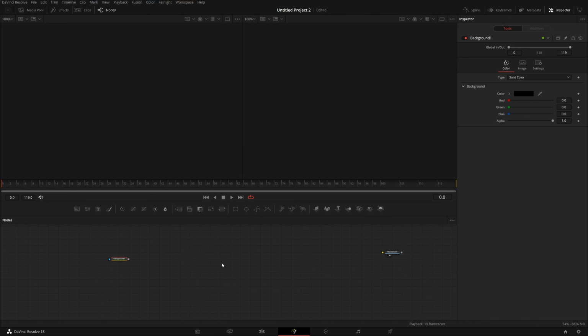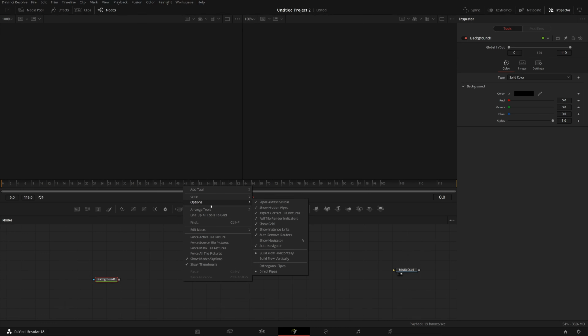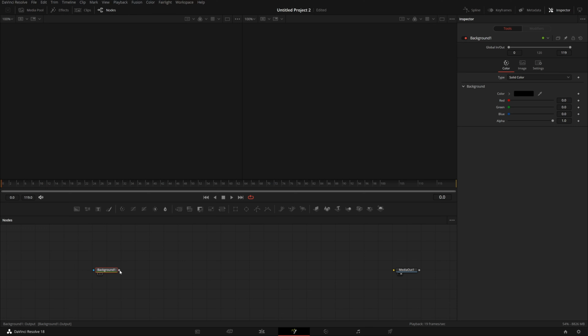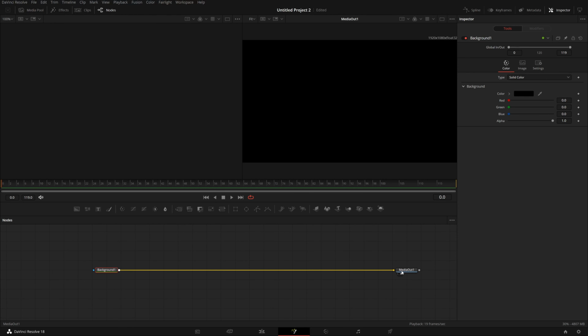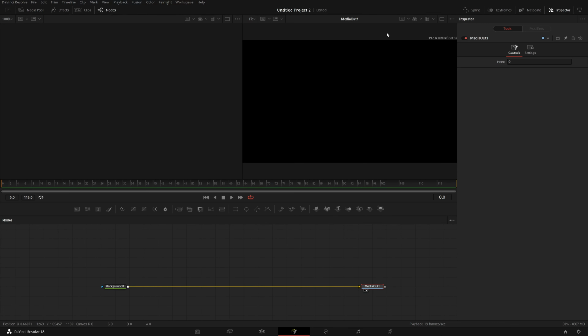So here, as you can see, we have the background node, and you can see that my nodes are snapping to the grid which is behind those nodes. For that, what I have done is pretty simple. You can just go to the options, right click anywhere in this grid, click on options, click on arrange tools, and then click this connected auto arrange option over here. Then take the output of this background by clicking, holding and dragging it, and put it onto this media out input. And by this, we have this kind of black background.